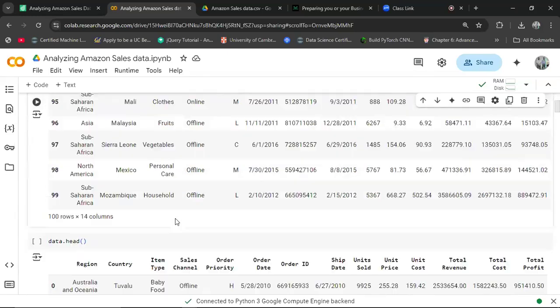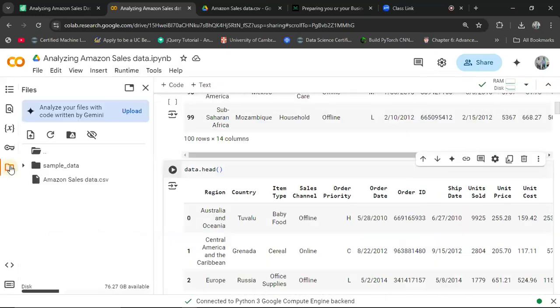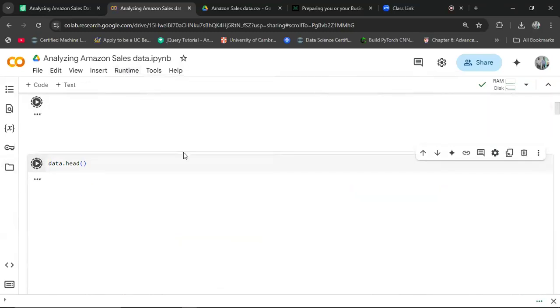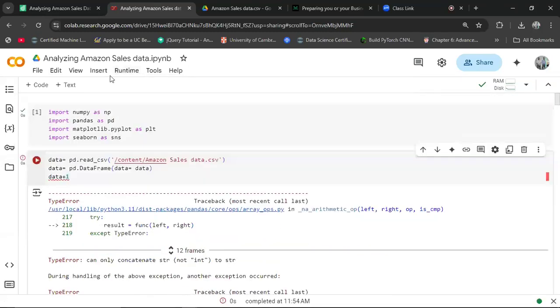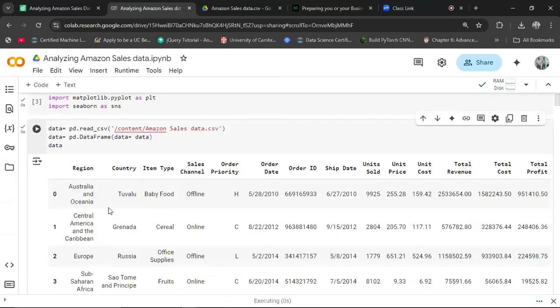Now from there, it is good we do some exploratory analysis so that we understand the data that we have in hand here. So if you run data.head, it will generate for you the first 5 records, okay? The first 5 records. So, sorry, after you've uploaded this data, you normally go to runtime and you run all the cells. Sorry for that. Runtime and then you run all the cells.